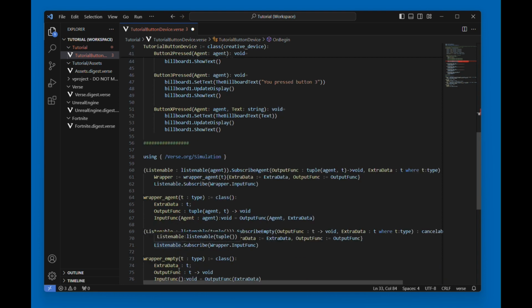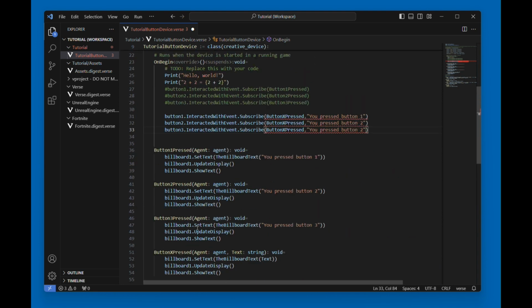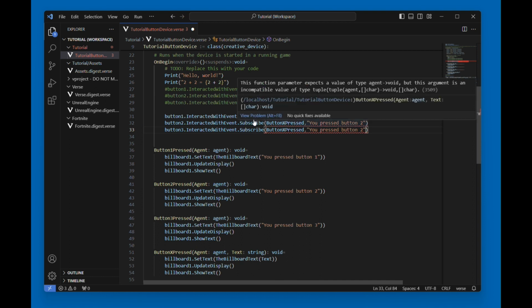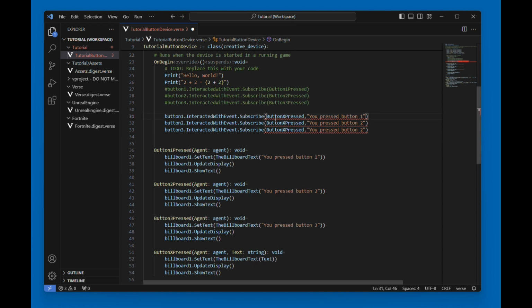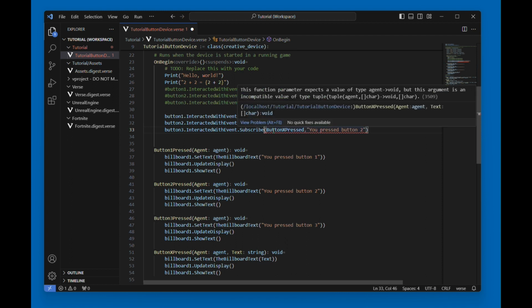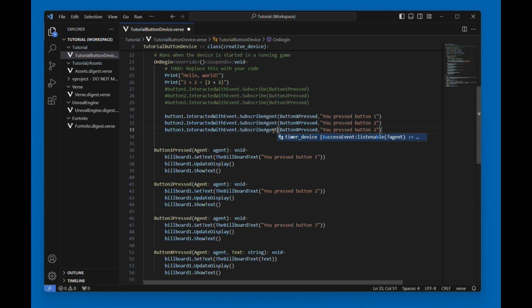I did not put everything. So, button1.InteractedWithEvent.Subscribe. Now we need to make this a SubscribeAgent. That's just what they gave us. It's not something that we can write. They just called it SubscribeAgent when we're using this thing. So sorry about that. I'm like, why isn't it working? Okay.